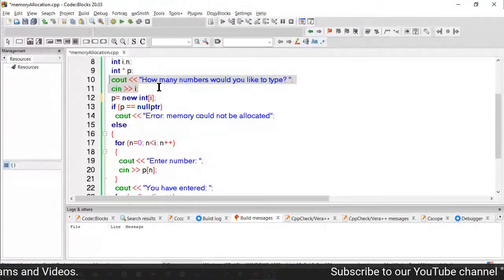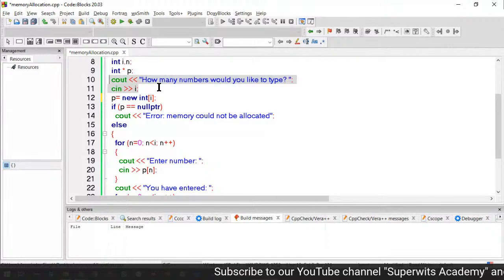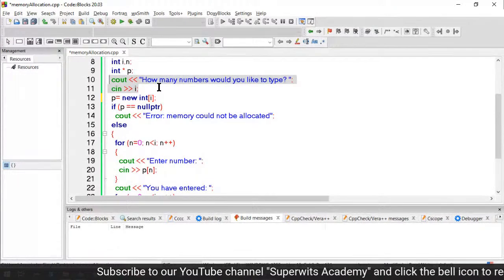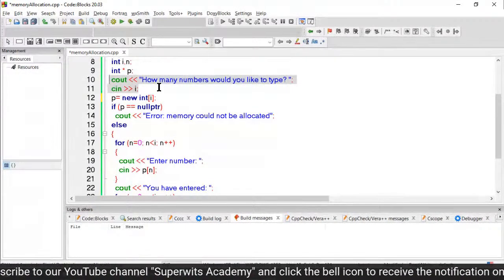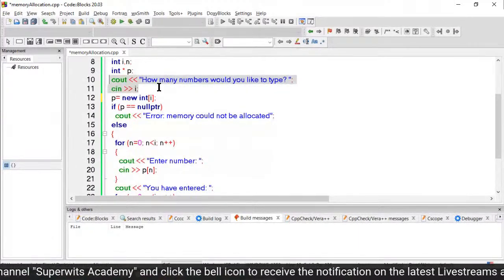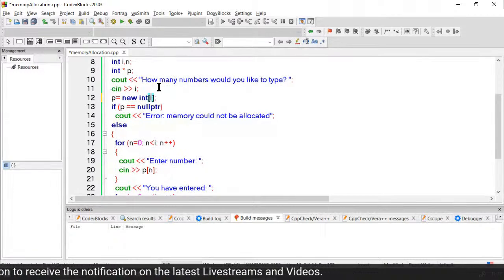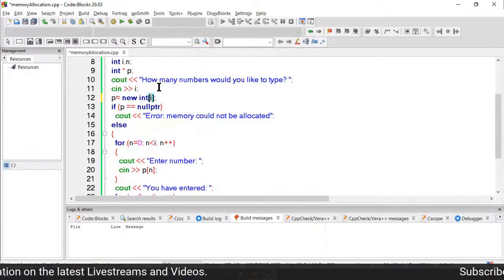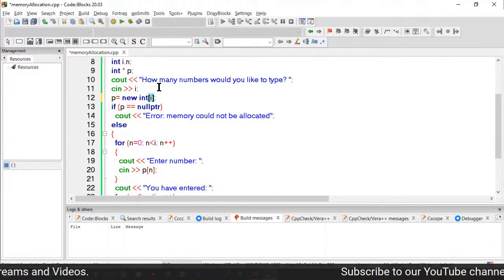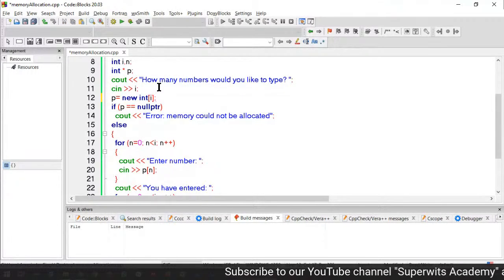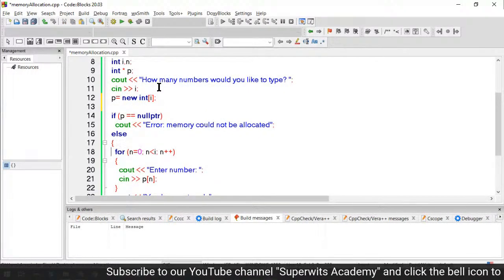Now, this is the trick I was talking about with respect to the array. When we are declaring an array, we have to provide the number along with it. But here we can do it by simply putting a variable name inside the square brackets. We need not give any constant at this particular place. So that is what we have for that purpose.